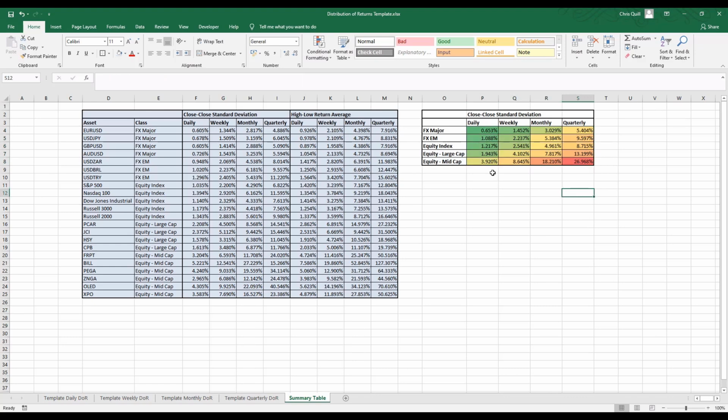And there you go. That shows us quite obviously that the most volatile asset classes that we're looking at, and assets in general that we're looking at, are mid-cap equities on a quarterly horizon. And you can see how very easily both the time horizon and the asset class, or the type of asset that you're looking at, really affects both the volatility and the risk, but also the opportunity in trading that asset.